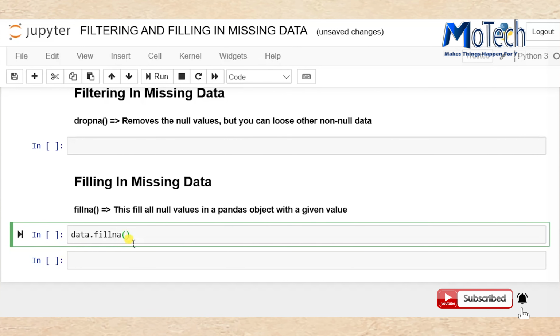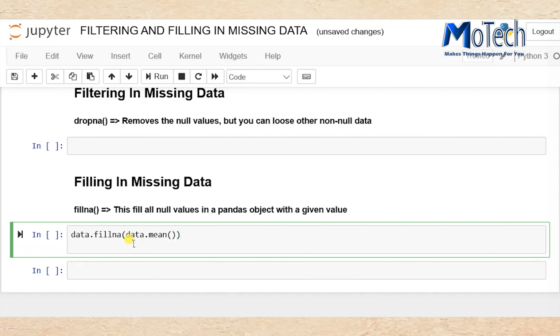data.fillna(), put a bracket, method, single quote, data.mean. We want to fill missing values with the mean of their column.